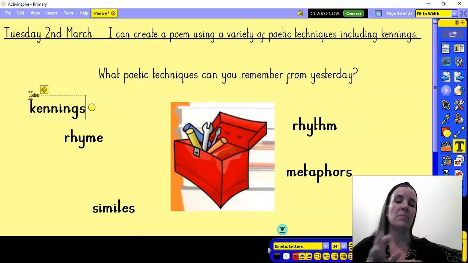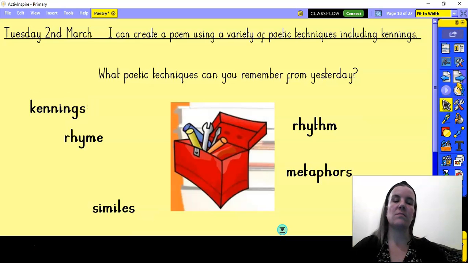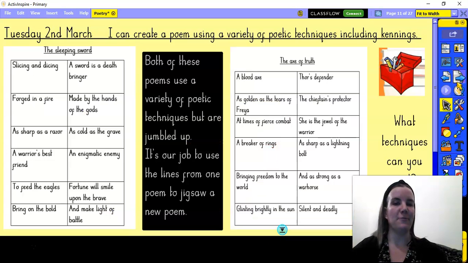They're going to become a theme throughout each of these lessons this week, because the aim of our learning this week is that by the end of the week you will have had a go at writing your own poem to include all of these techniques. Before we write our own poem, today we're going to have a go at creating a poem using some lines that have already been written for us.